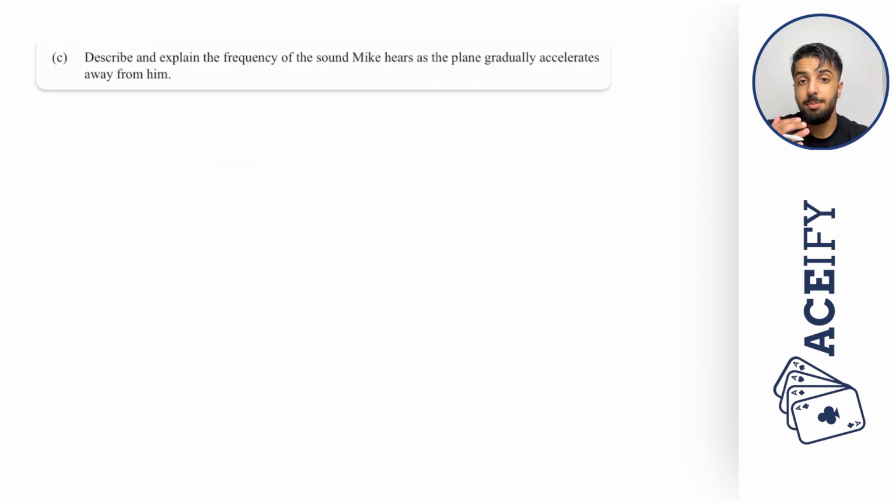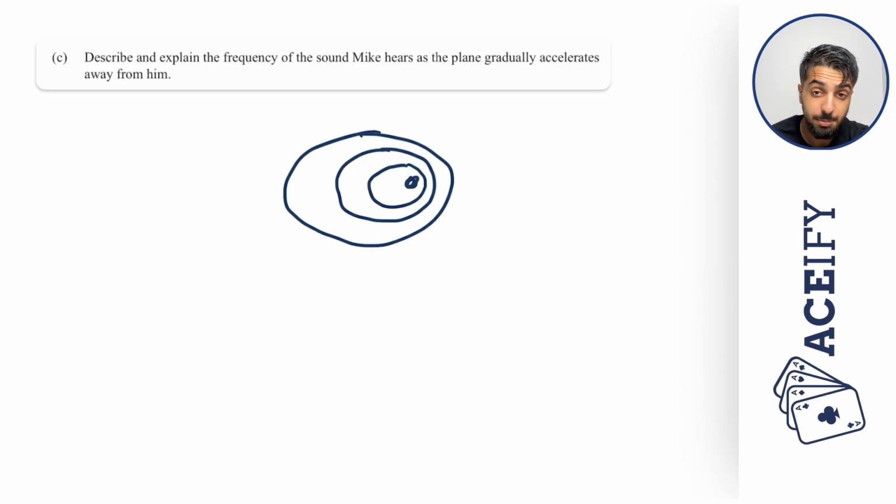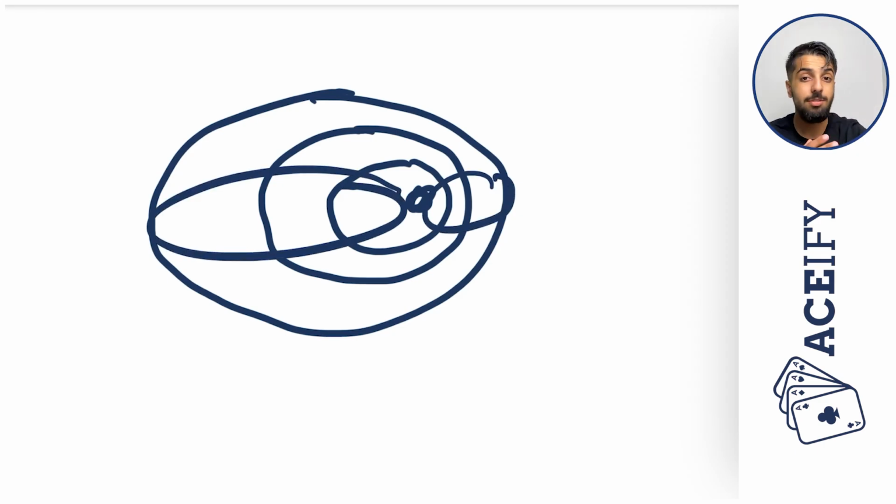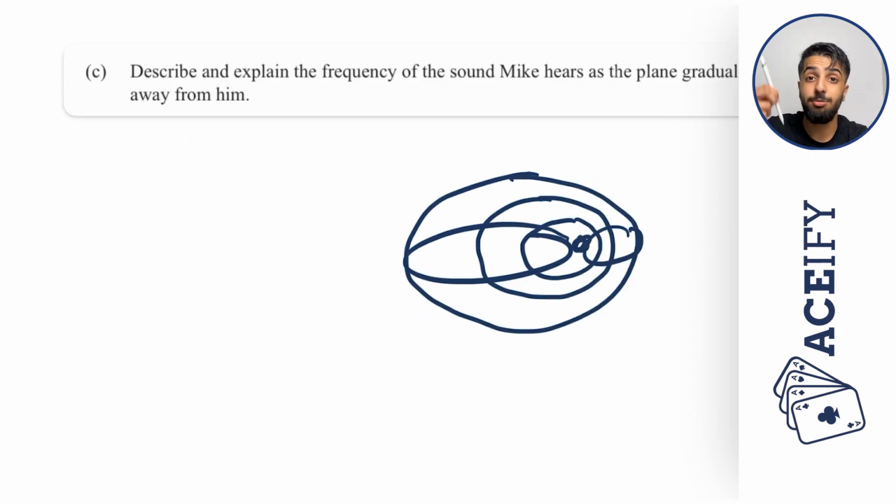However, as the plane is now accelerating away from him, the plane's velocity is going to increase, and therefore if we do our scenario again, if the plane is getting faster and faster, it's going to catch up to its previously emitted wavefronts even quicker after every passing second, right? And so what that means is that if this gets more bunched up, this is going to get more separated. And so the wavelength that he perceives is going to gradually increase. And so what that means is the frequency that he hears is going to gradually decrease.